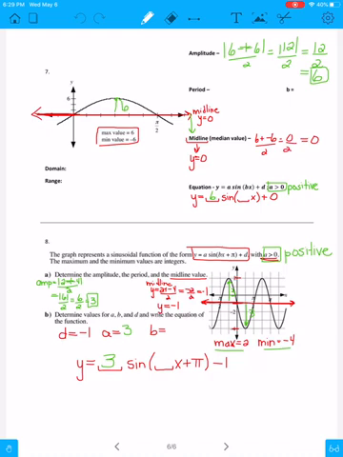Now this one, we're starting here at the midline, and we're going past a max and getting to the middle. Now we don't actually have the rest of the graph to follow, do we? But we know from middle, past a max, back to middle, that's actually half the period. So from 0 to pi over 2, that's half the period. If I multiply that by 2, I'll get the full period. So my period is 2 times pi over 2, which is 2 pi over 2, which is pi. So this one repeats itself every pi.